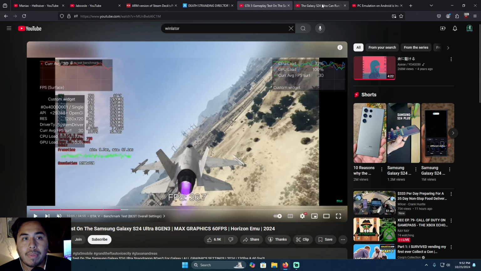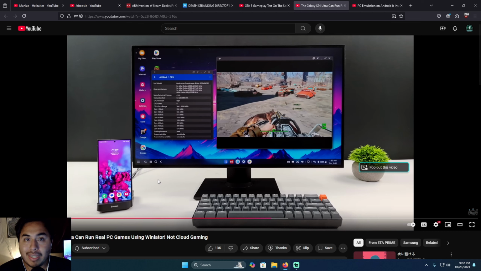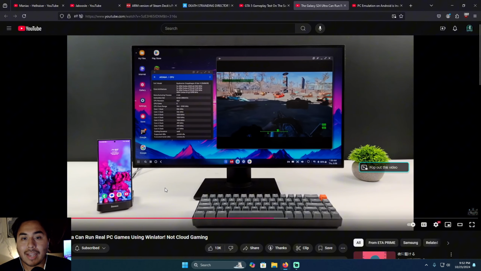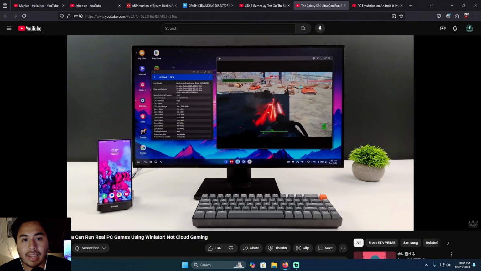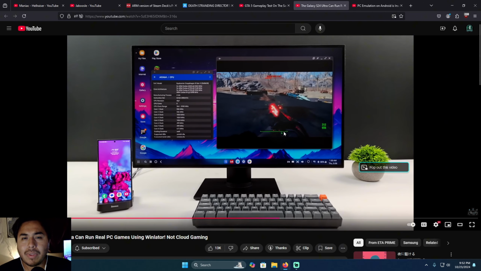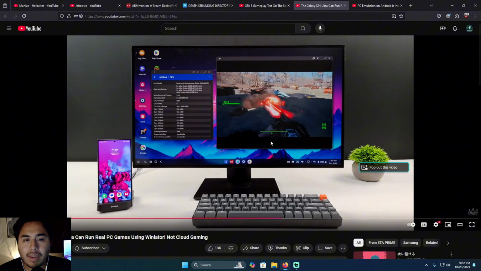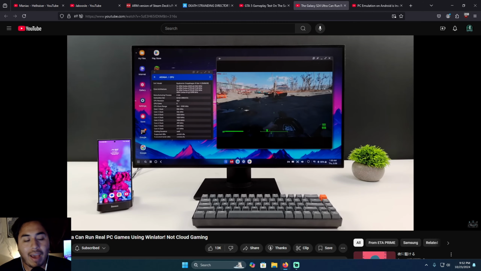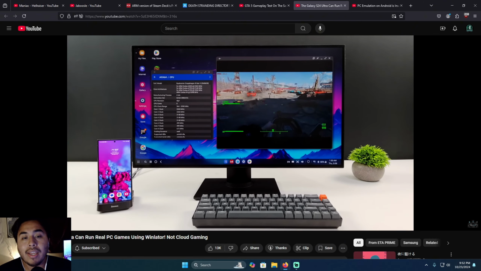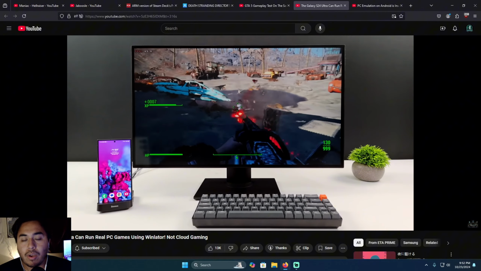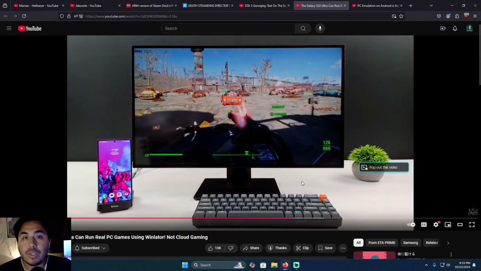And that's not the only game that we have here to see. This is another video from ETA Prime, who did something similar with his S24 Ultra, where we can see he's actually using Samsung DeX to connect to a monitor. It gives you a PC-like experience. And he has Fallout 4 running in this instance. I watched this video, and I believe he's playing it at like 60 frames per second, even with a bunch of items on the floor. He was really trying to stress the phone, and it was still within 30 to 60 FPS depending on what he was doing. That, in my opinion, is super cool.